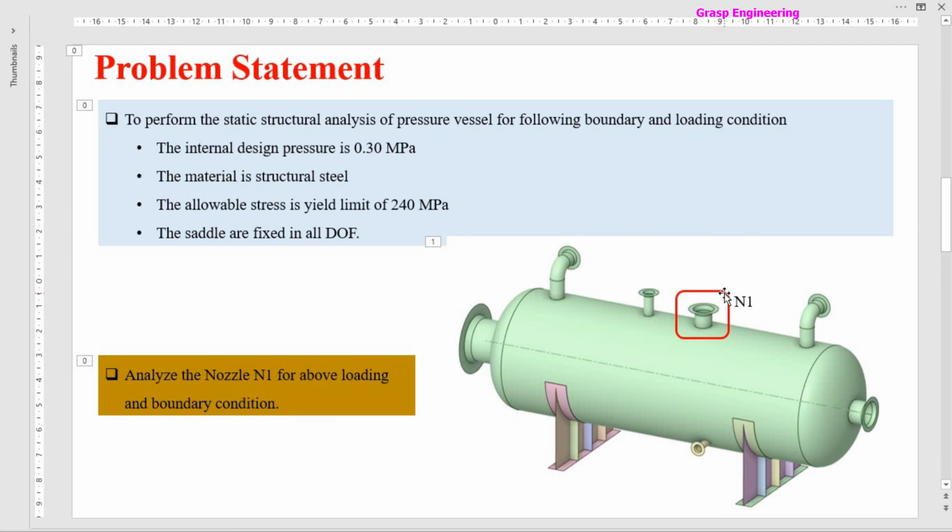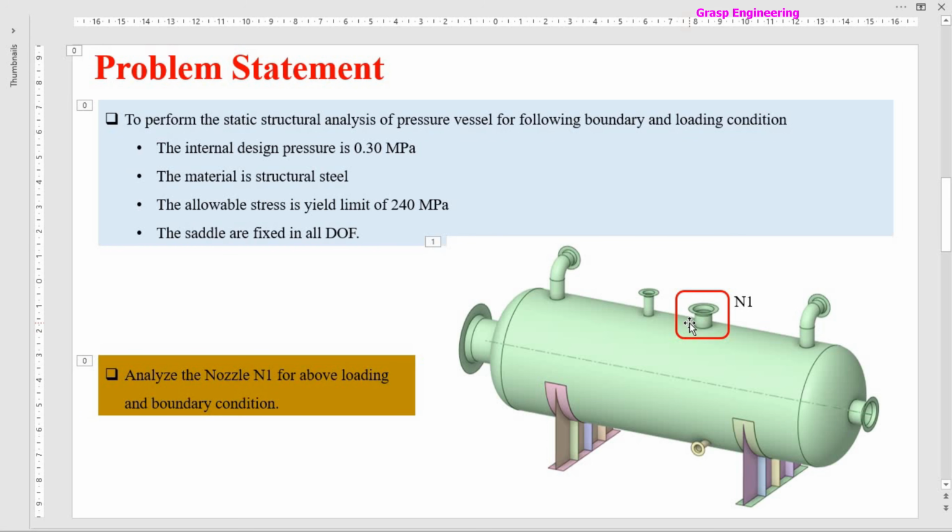equipment simulation. There are a lot of advantages, such as you can reduce the simulation time. Next, you can use the global model result, and you will get more accuracy on the local model. Suppose you analyze the complete vessel and you find that this particular nozzle is failing.